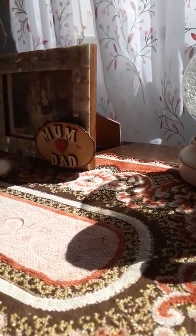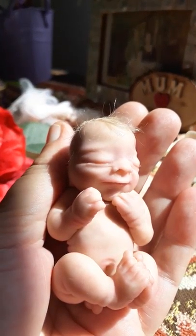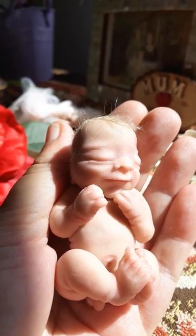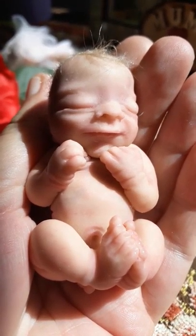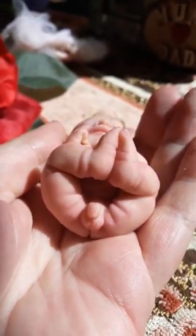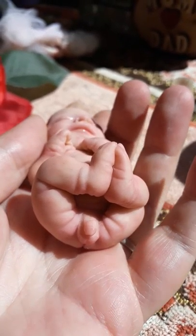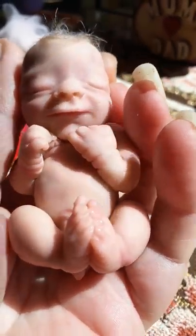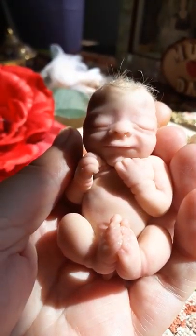Now, some of my new clays. This is Georgie Porgy. Oh my god. Look at him. Let's get focused. Look at this baby. Look at that. And he is perfect, guys. He is just perfect. Look at those tiny parts, but look how well that's been done. The creases are in the right place, the positioning, everything is perfect. And look at his semi-smiley face. He's happy and he's content.